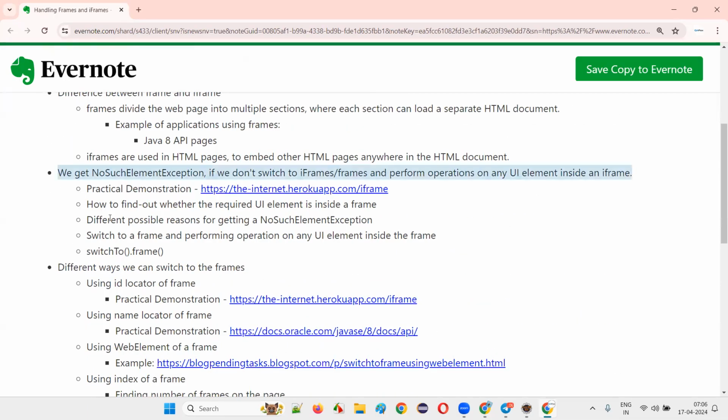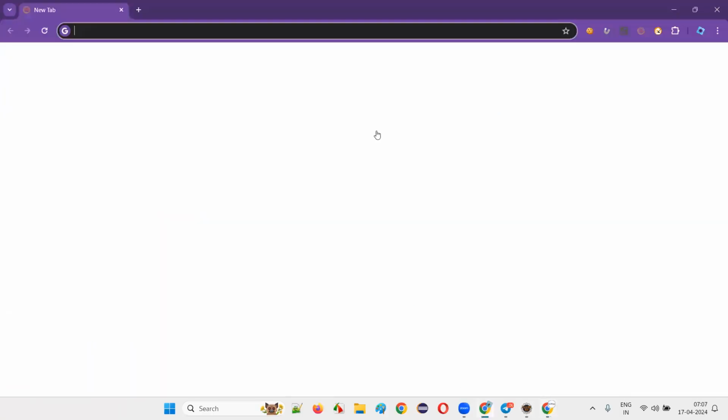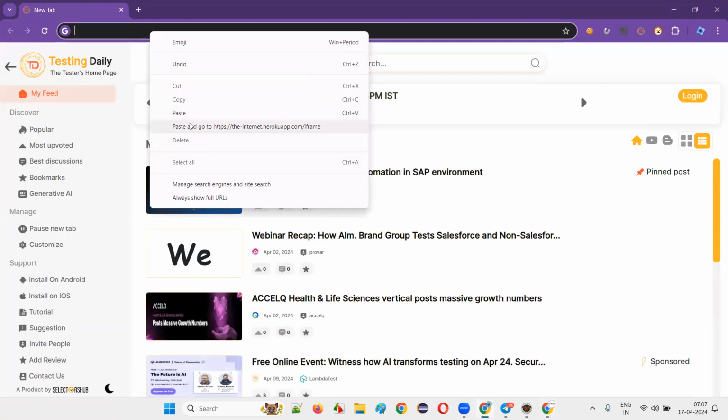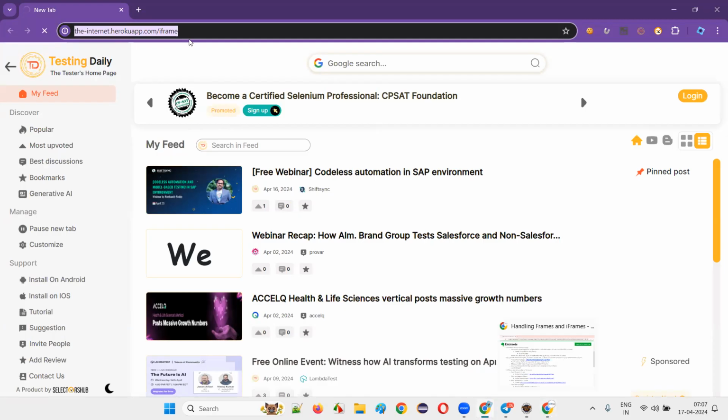And I showed you yesterday what will happen if you directly try to automate or perform an operation using Selenium on an element which is inside a frame. So this was the example I covered yesterday. Let me show you at a high level what that example is.